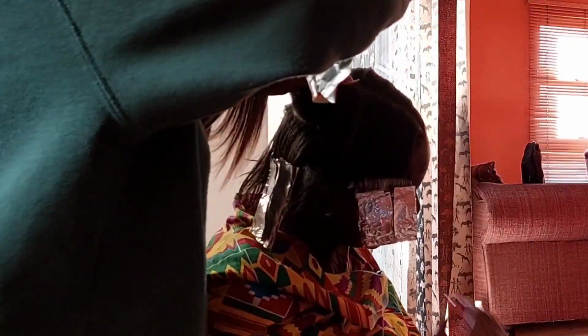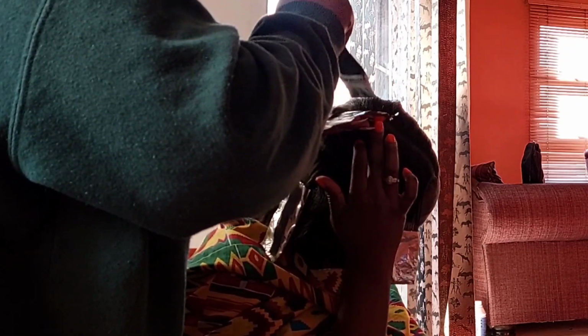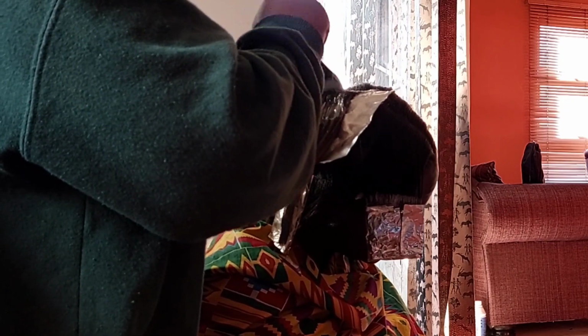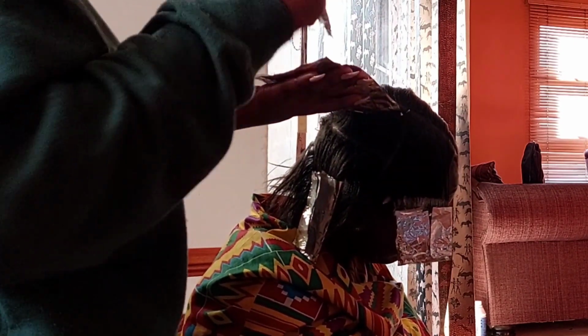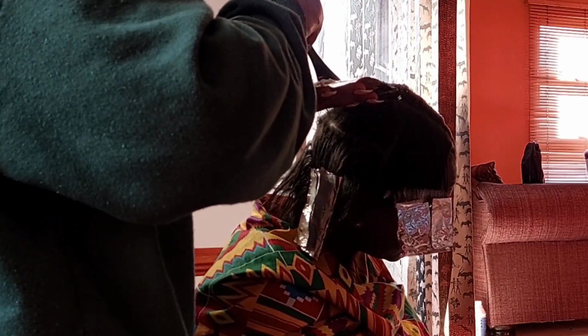So she's going to put the foil underneath, and then she's going to put the hair on top, and try to dye the hair again, and then dry it all throughout until my ends, as you can see here. Sorry for the angle of the camera. I should have shifted the camera a bit so that you guys can see. But yeah, she's going to push in my ends because the ends were very long.